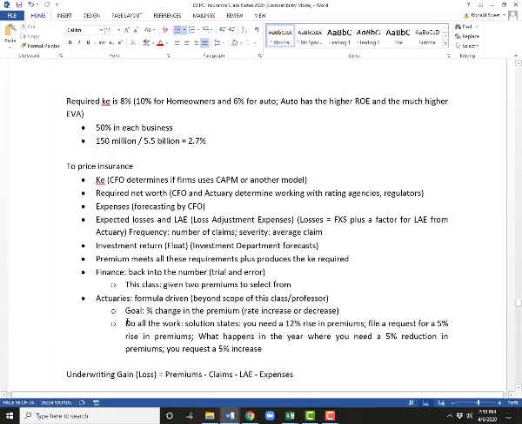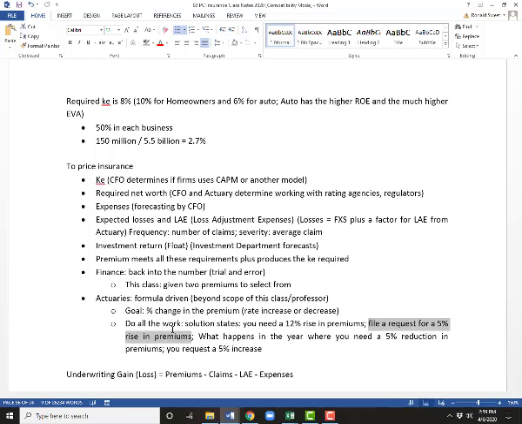So if you do all the work, let me give you some cynicism here, but this is absolutely true. Let's say you do all the work and your solution says you need a 12% premium increase. I did that with the actuaries. All right, we need 12% in the state of Georgia. And they file a request for 5%. So I'm asking, well, we have all this paperwork, it's a really thick package of work. Our solution is 12%. Why are you filing 5%? And they file 5% because they know that's the most the regulators will allow them. So you ask for 5% because that's all the state will allow you.